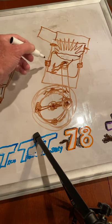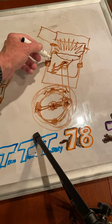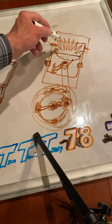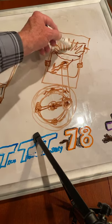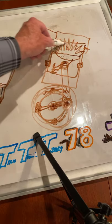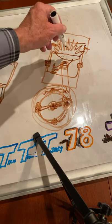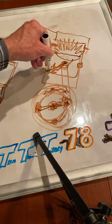So maybe 80 or 90% of the stress is going on the power stroke. On the power stroke, that's the only time there's 1,000 PSI in the cylinder, is on the power stroke. The power and the pressure is trying to shove this piston out the back of the cylinder.